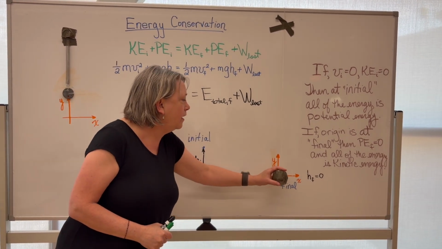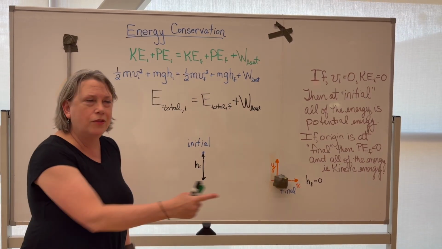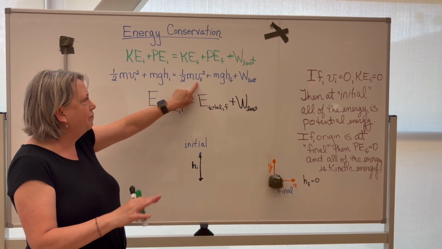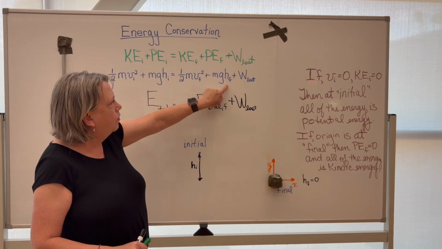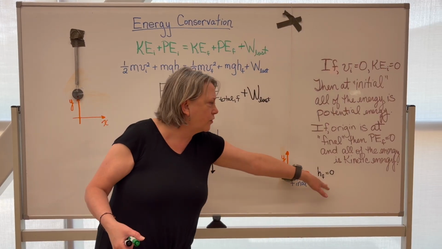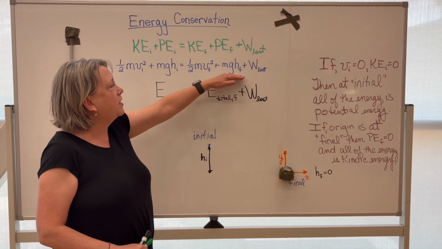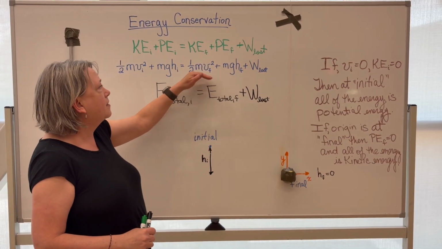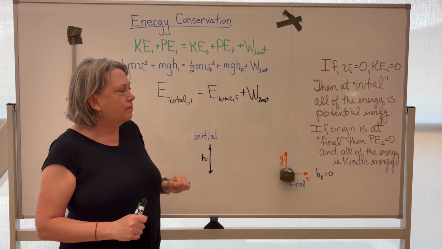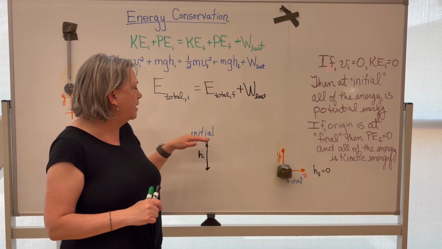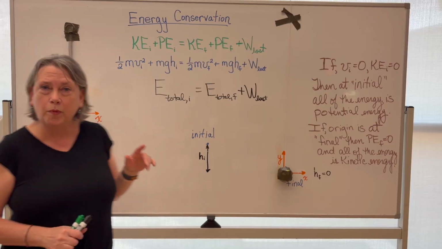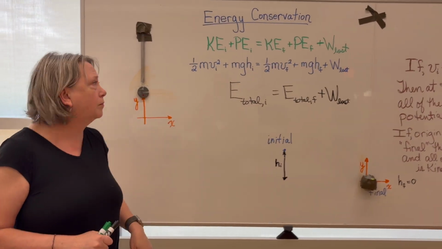And my final spot here, it's going to be zipping through that spot. It's going to have its maximum speed at the bottom of the pendulum. And what's the height at my final location? Well, I put the origin there, so the height's 0. So because the potential energy is 0, that means the kinetic energy has to be a maximum. So that's a pendulum system. Keep in mind that my example I just gave had an initial velocity of 0, and that we won't always just have it released. We could throw the ball.